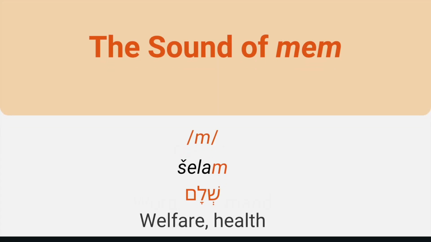We see the word final form of the letter in shlam, which means welfare or health, related to the Hebrew word shalom, which means welfare or peace or hello sometimes. And just as a side note, when we have the S with the wedge over it, it's going to make an SH sound. That's why we pronounce it shlam. Up to this point, I've been using SH to represent this sound, but typically in the transliteration of Hebrew and Aramaic and other Semitic languages, this is the symbol that's going to be used. And so this word is shlam, welfare or health.